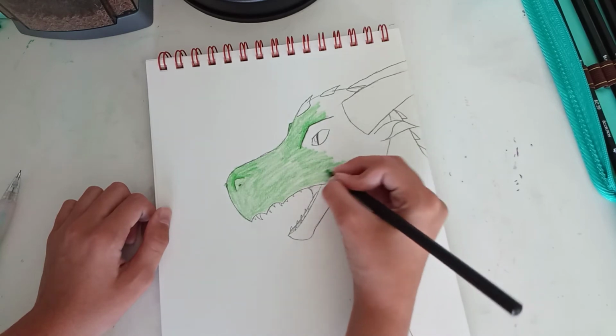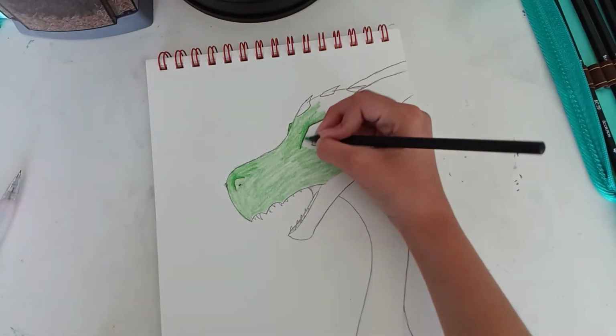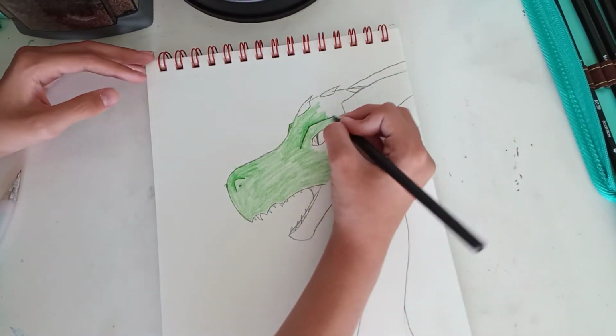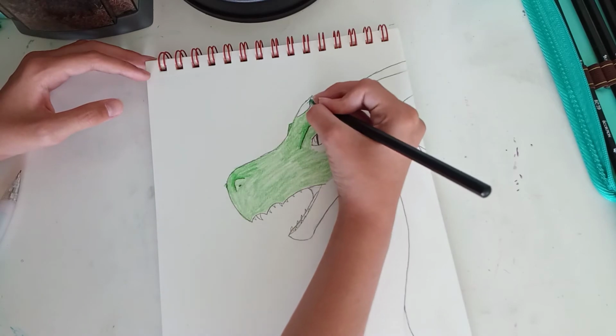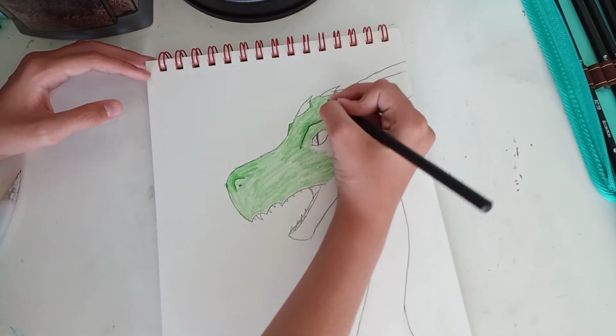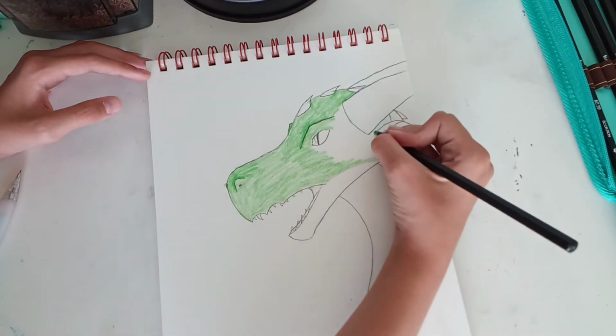And stop at the line we drew under the mouth. And remember, use pencil and don't press too hard in case you have to erase. Even really good artists erase, because we start with just circles and then we add details.